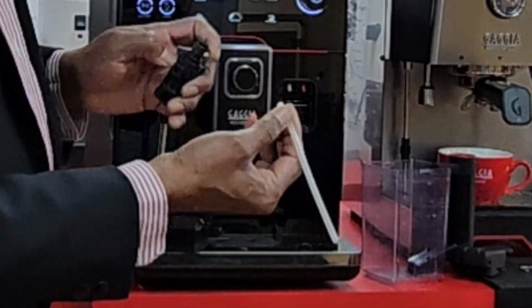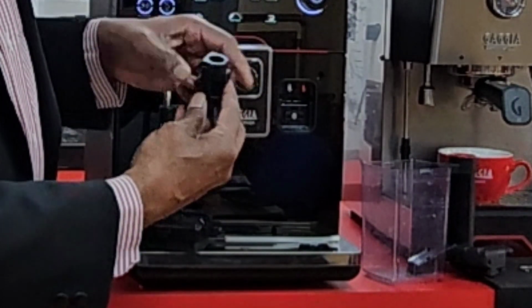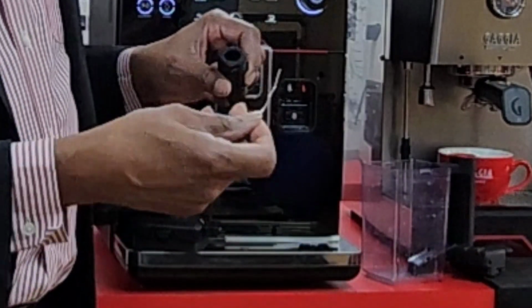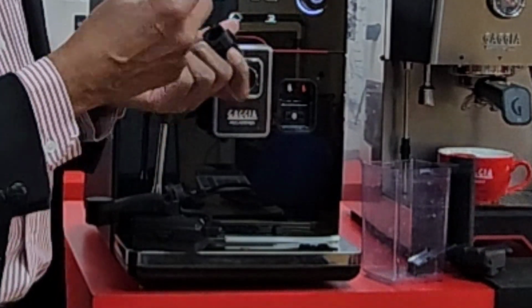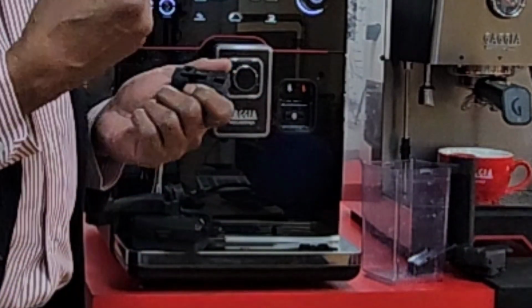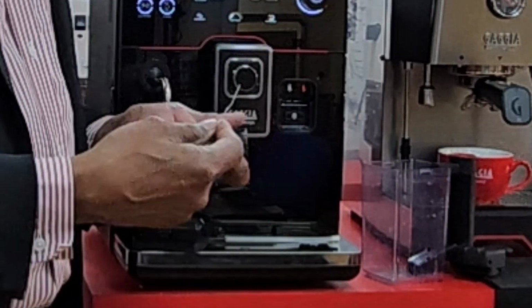So if I remove that with the head, this part comes in two parts. And if you look here, there are two holes within here, and the easiest way of cleaning that, other than quick clean and deep clean, is to put a pin through, and that would be a good way of cleaning if there is a blockage. If it is okay, then it's fine, but usually it happens when you put the whole thing in the fridge, and if there is the slightest residue of milk, that will harden in the fridge. And I'm going to show you soon after this how to actually get over that.